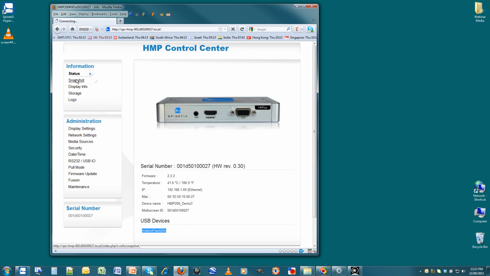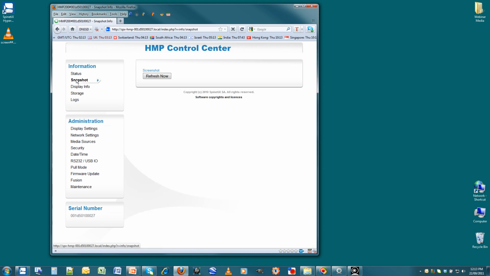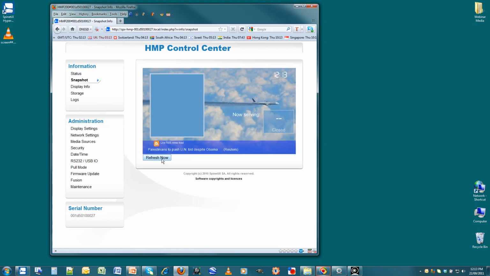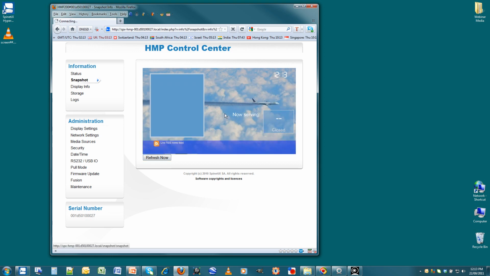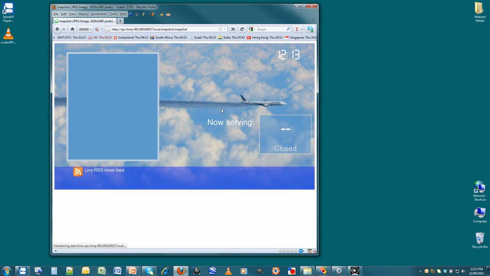You can also grab a screen snapshot of the device, and this can be updated easily by hitting the refresh button. So every time I hit the refresh button, it will pop up with a new window. If you select the actual window itself, it'll open a full screen image of the device, and this address is easily available just by typing that in or creating a shortcut that will then allow you to look at the output of the device live at that moment.